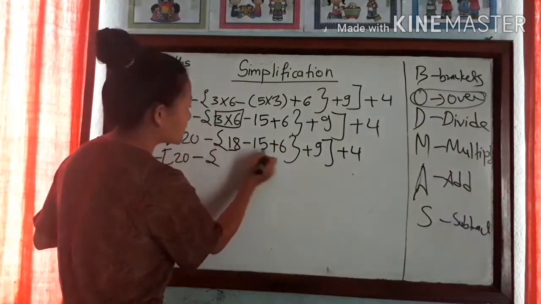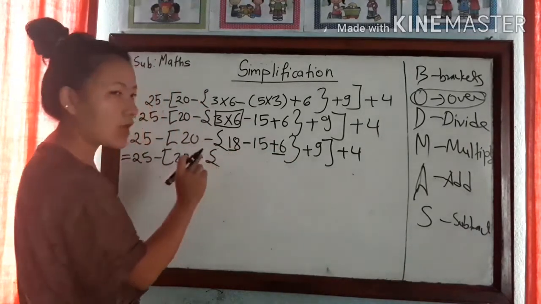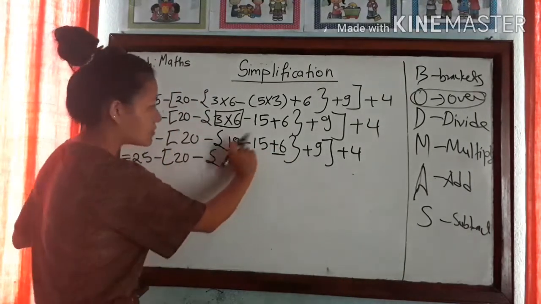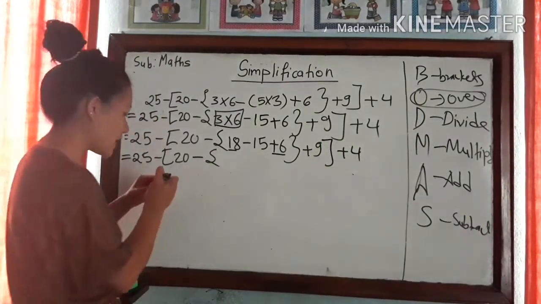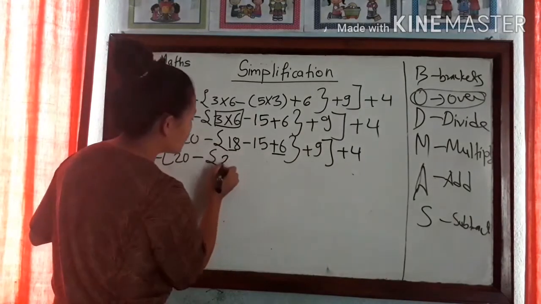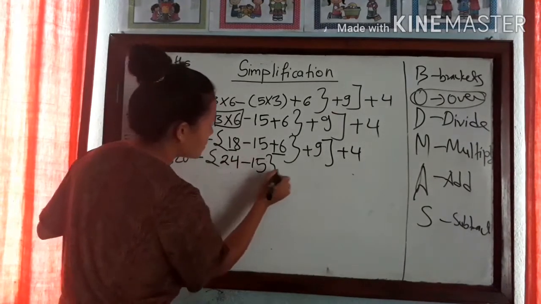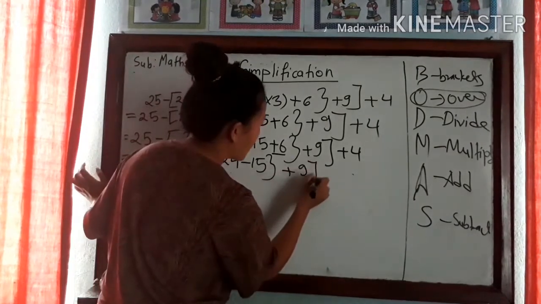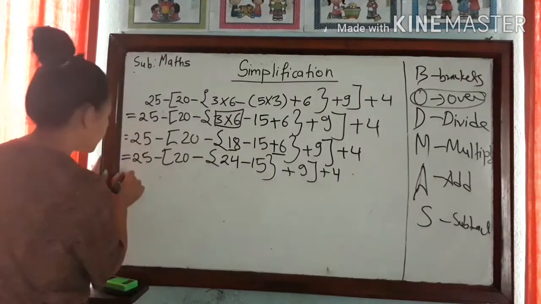As 18 and plus 6 have the same sign, this 18 also has the plus sign. So as they have the same sign, we have a rule to do addition. So let's add: 18 plus 6 is 24, and here is minus 15, copy as it is. So the rest of the others, as in the above step, we have to copy the same.